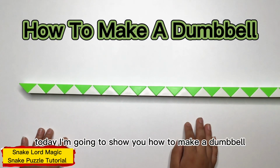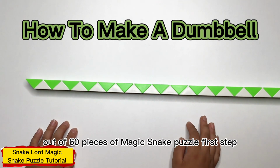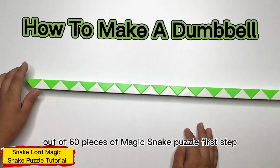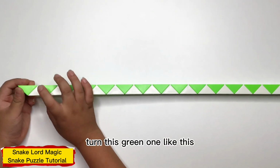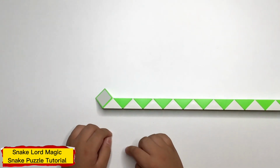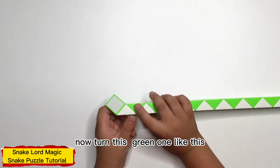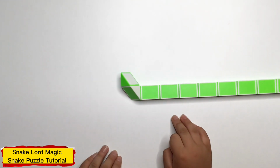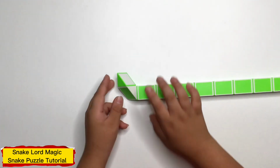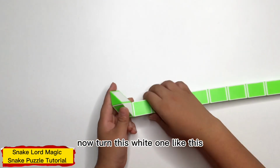Today I'm going to show you how to make a dumbbell out of 60 pieces of magic snake puzzle. First up, turn this green one like this. Now, turn this green one like this. Now, turn this white one like this.